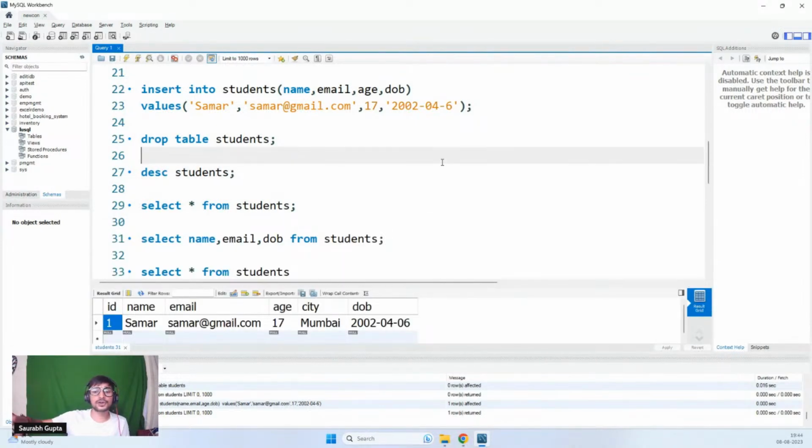And guys, I'll also share this SQL file. I'll also share this whole file with moderator. So this file will be also shared to you. Okay. So assignment question and this whole file will be shared to you. You can also open it in your workbench. Okay. So that's it, guys, everyone.